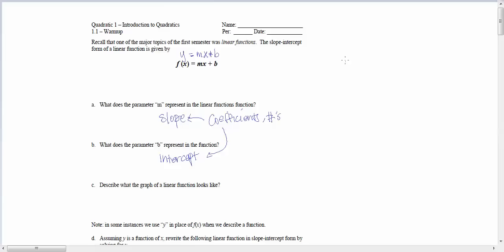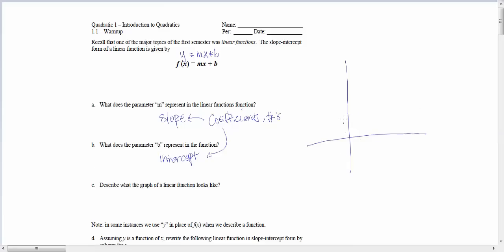And we also know that, if we were to graph this line, the m kind of governs the slope of that line. So if we had a regular m, an average size m, it would probably look something like that, where this is the x coordinate and the y coordinate. But if we had a big m, we would have a steeper slope, whereas if we had a small m, it would be a shallower slope.